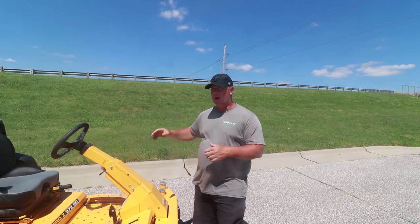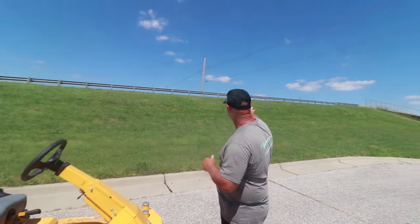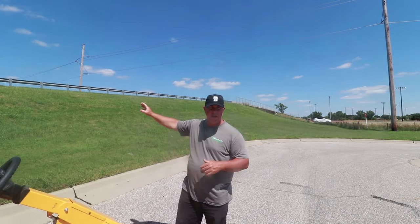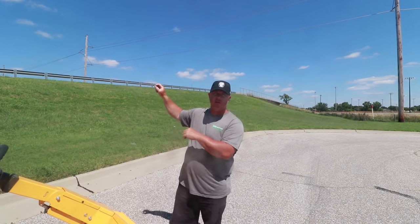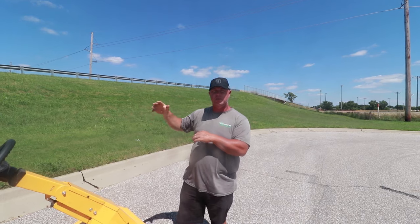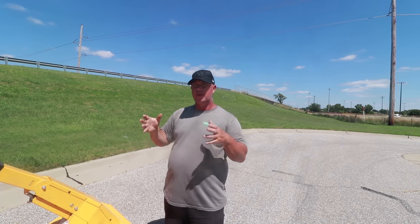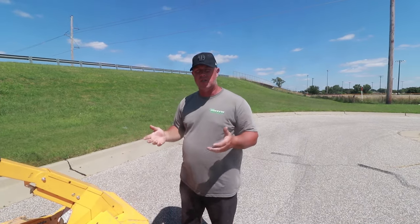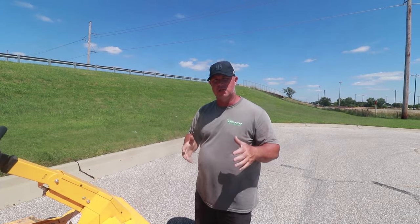Obviously we're right here, we got kind of a side hill on this road right here. This one's not that bad. We're going to start off with this one and we're going to move to the other side. We're going to try to do a little bit steeper and steeper stuff. Cub Cadet told me this thing can handle up to 25 degrees of slope. I think we can do more than that. So today we're gonna try that.